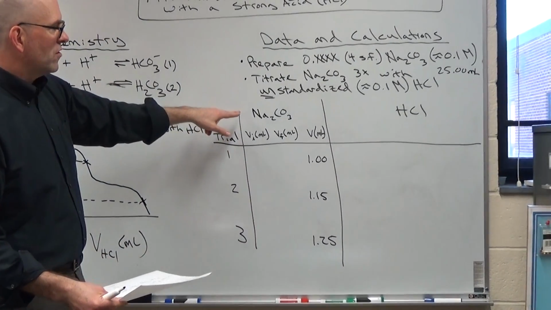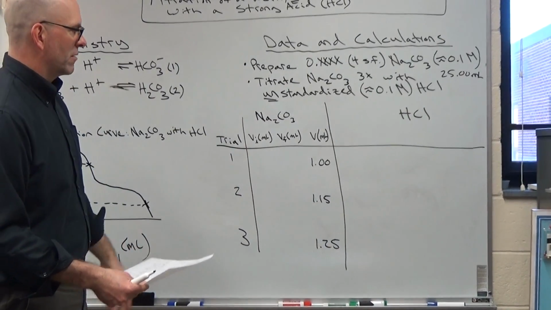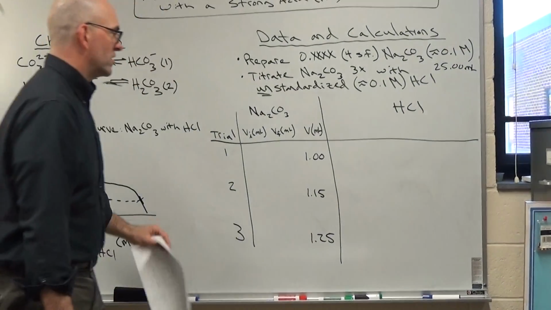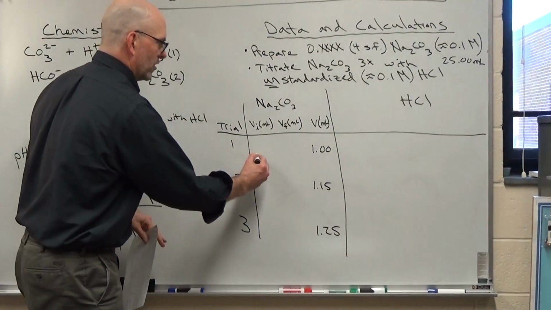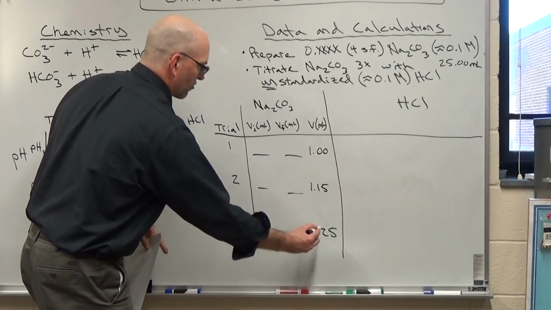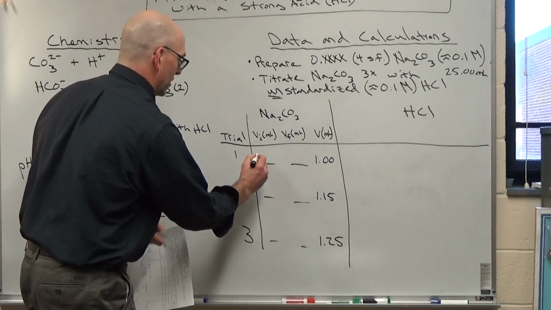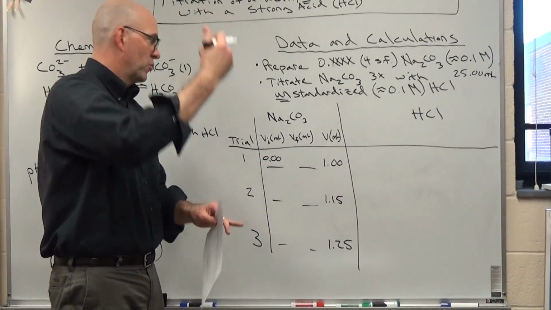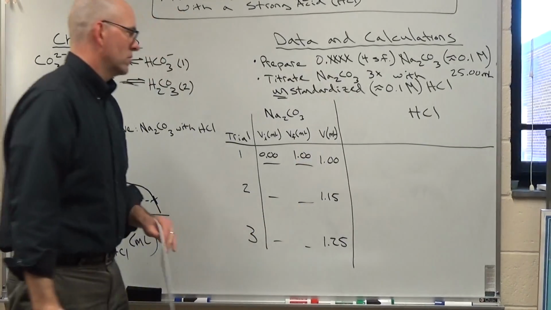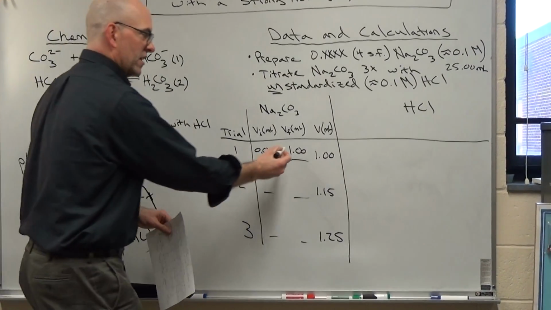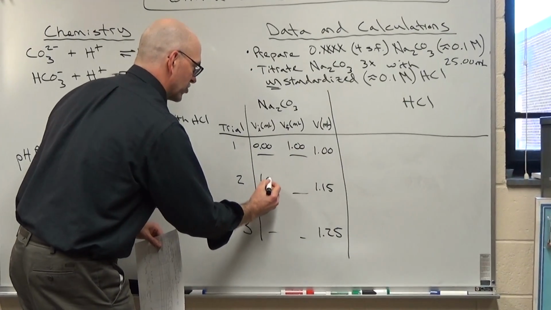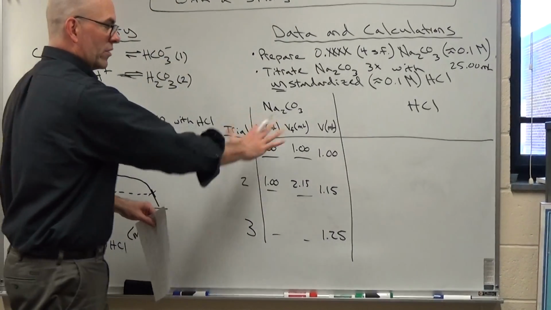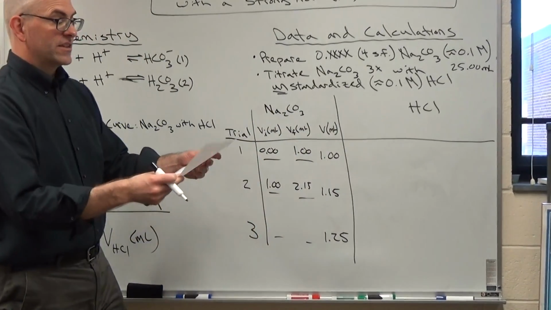Okay, so the first part of the data table is just for the dispensing of the sodium carbonate, and we're doing 3 different volumes, 1 mL, 1.15, 1.25 for your 3 trials. So these initial and final volumes are just your microburette readings. If you start off with 0.00 as your initial volume, you put the meniscus the whole way at the top, you just push it down to 1.00 and go from there. Then if you keep adding, that would become your initial volume here, and you dispense down to 2.15 as best you can. Now of course you write in real data, just so you know how this is set up.